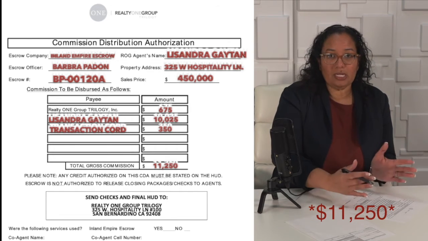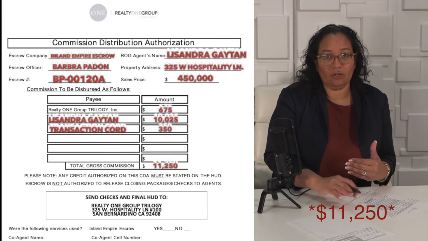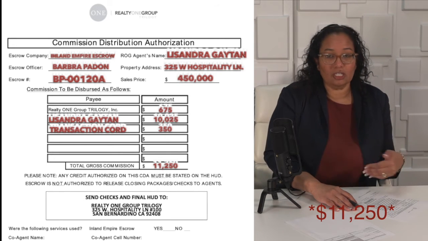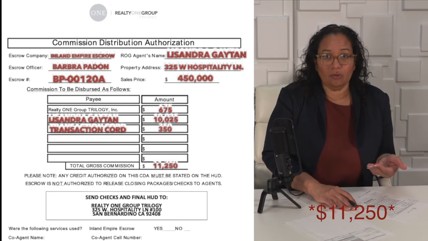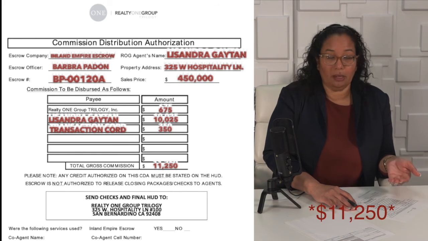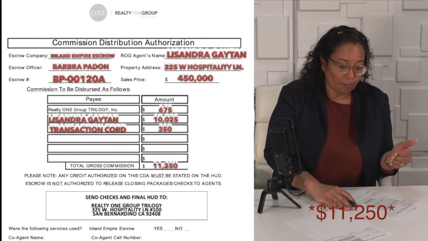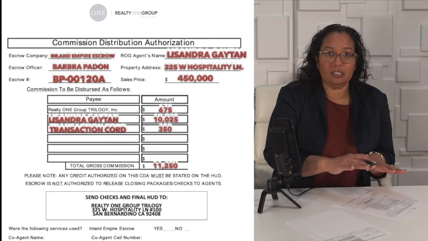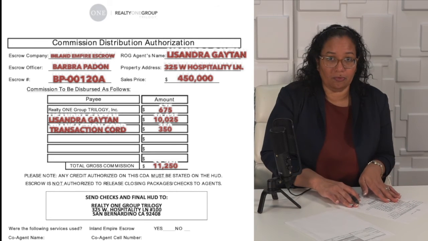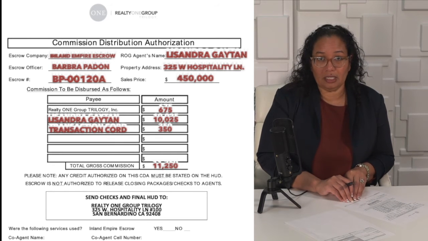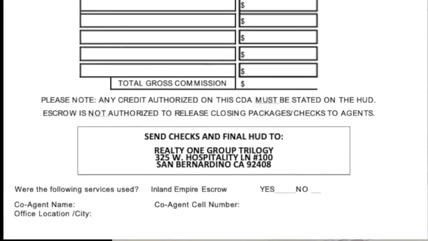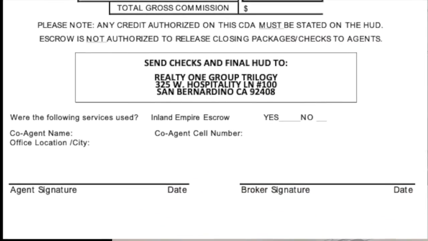Remember, the whole purpose of having the CDA is that when we receive your closing packet, that check is already made to your name. So you're going to receive that check immediately when you close the deal. I do compliance and you will get paid immediately. So at that point, it has already been disbursed and then it has to be approved. You have to send it to me for signature. I prefer that you send it e-sign. It takes me a minute to e-sign it and you get it back, and then it goes directly to escrow.